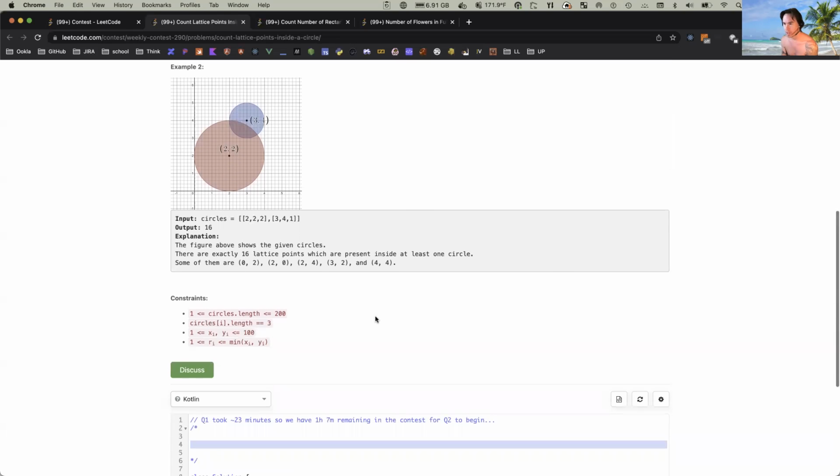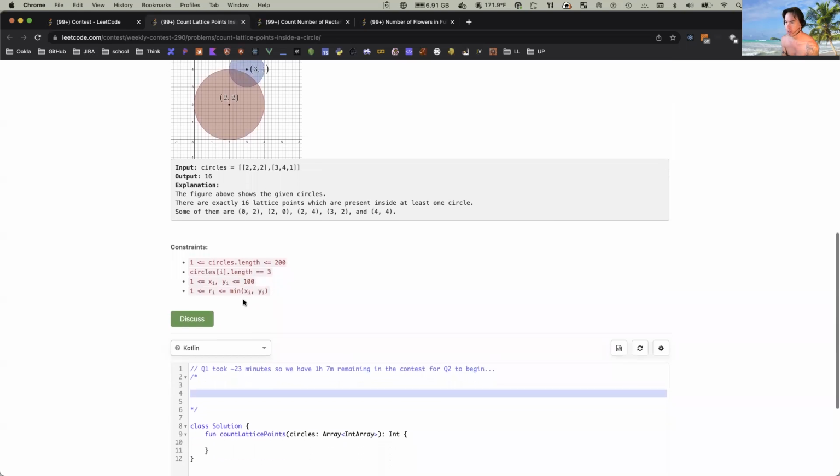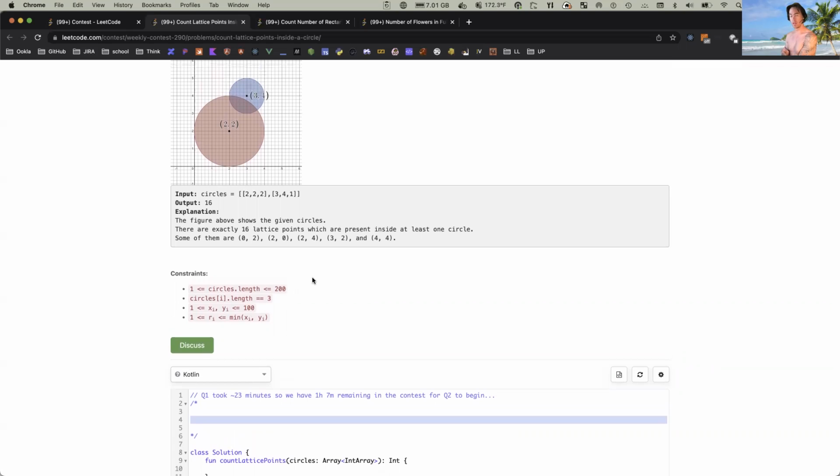I'm having a hard time understanding this question. The radius is less than the minimum of x and y. So basically, this part here says that it stays on the top right quadrant.